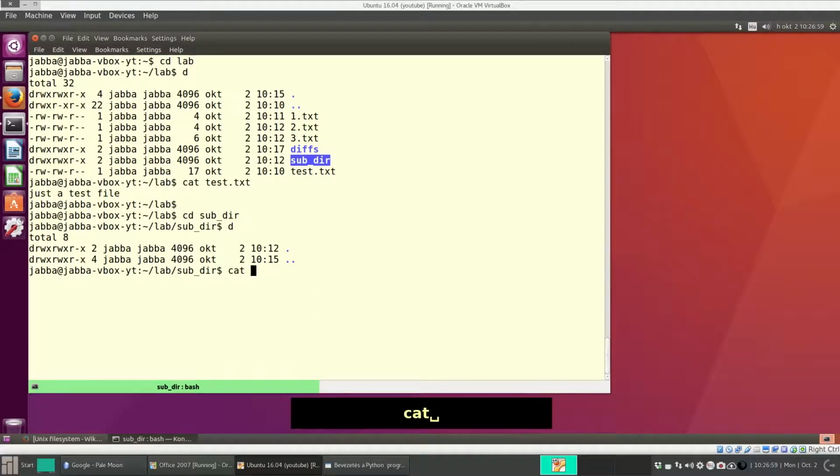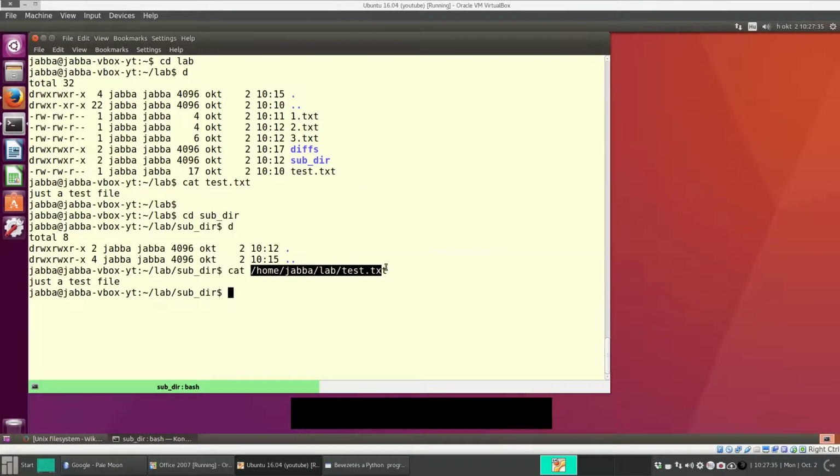One of them is that I provide the absolute path of this file, and the absolute path starts with the root. So I specify the location of a file or a directory from the root. So it will be /home/java/lab, and here test.txt. So this is an absolute path. How to recognize an absolute path? The first character is /, that is, it starts with the root.